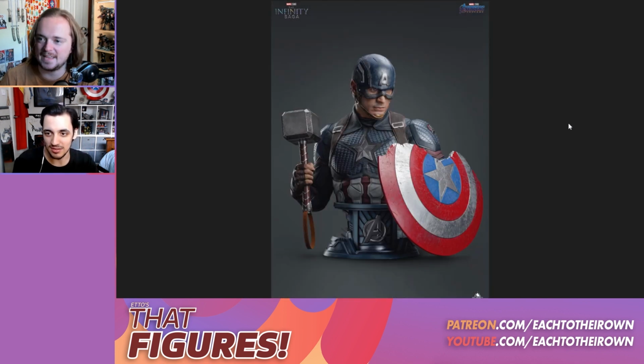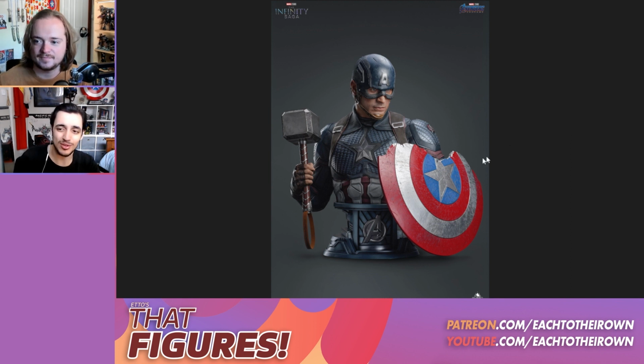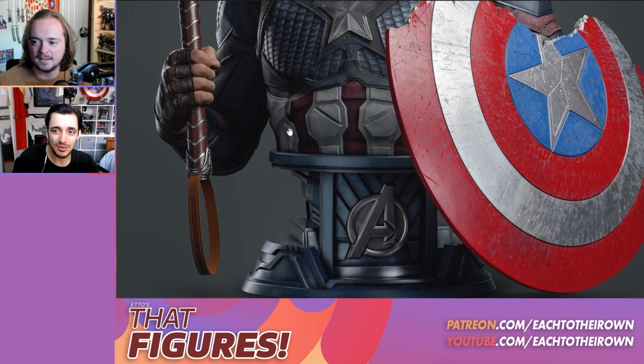This was Queen, wasn't it? Yes, yeah, it was Queen. And the base is nice and simple. The fact he's got the hammer as well, that's just another bonus to this figure, which is great.